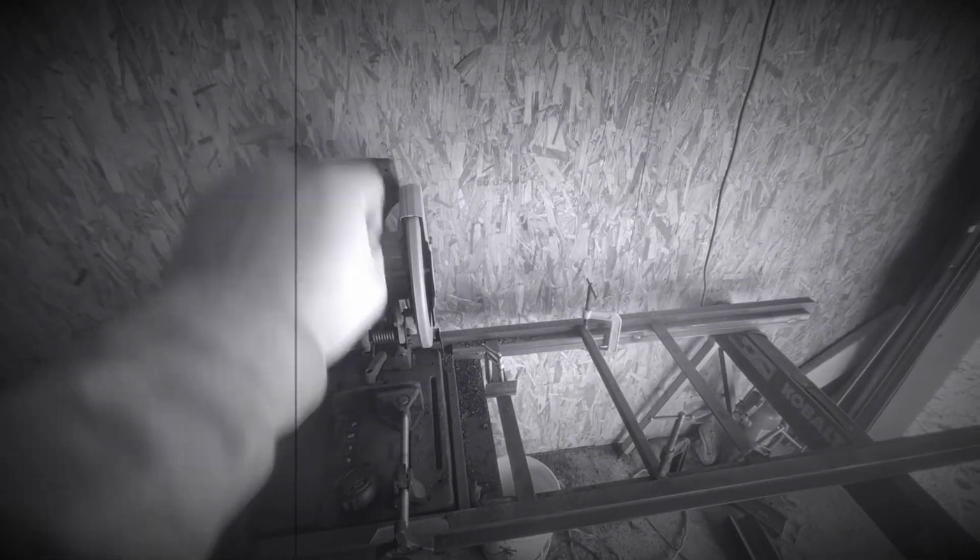So then pieces will just sit there. This is the infeed, this is the outfeed. Them pieces will sit flush, and you clamp your stop on there. So when your piece slides forward, hits that stop, you're good to clamp this up, cut it.